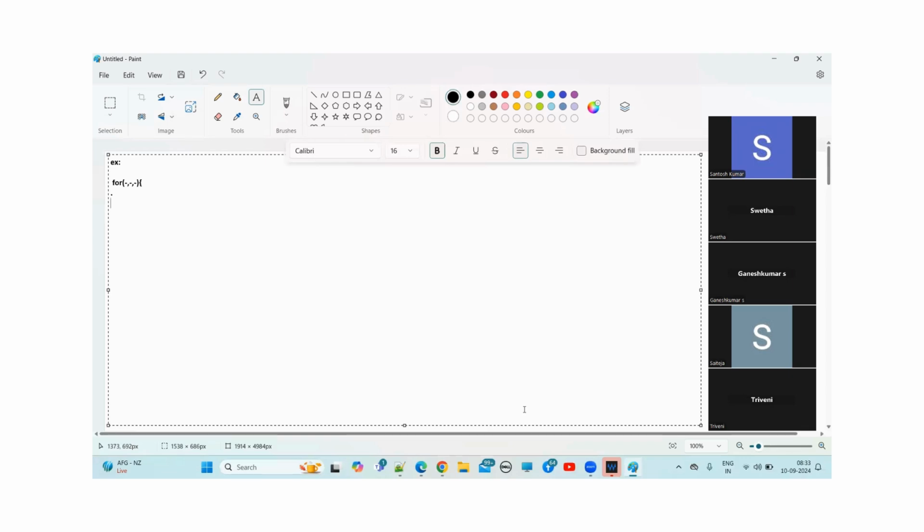So here I have one more for loop. I have one more for loop, guys. Here also I have some lines of code, right? So inside this for loop, I have one more for loop.